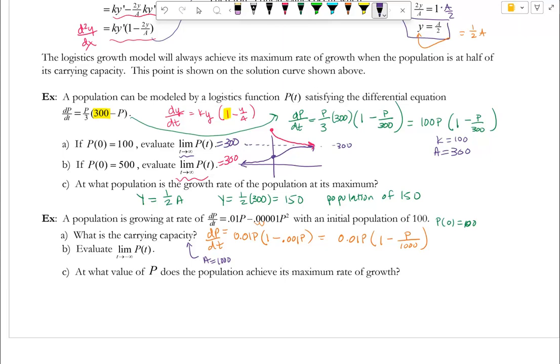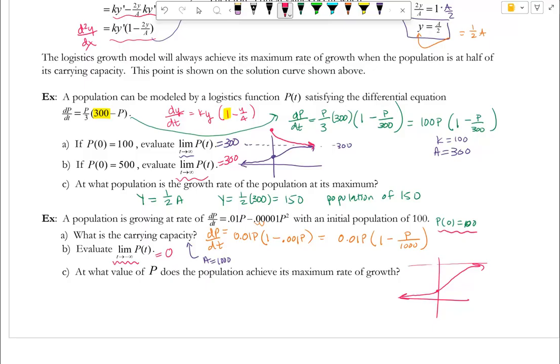We are asked to evaluate the limit of P as t approaches negative infinity. And remember, we're starting with this initial P value of 100, which is between 0 and our carrying capacity. So again, as we go to the left, we're going to have that asymptotic behavior that our function P is going to approach 0. Because again, we said to the left, this looks like our exponential curve. And it starts exponential to the right, but then it dies off at the carrying capacity. I'm not sure dies off is mathematically accurate, but you know what I mean.